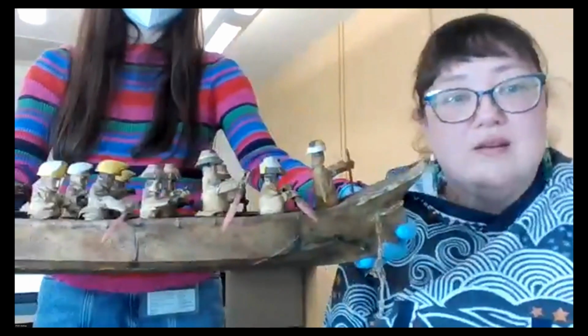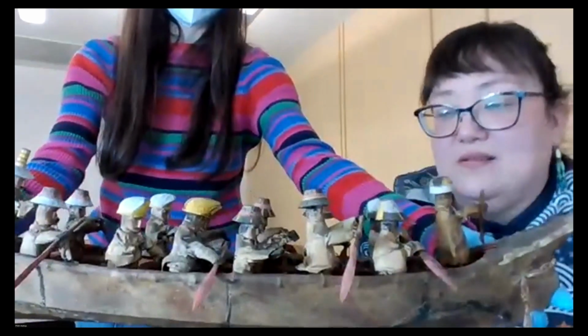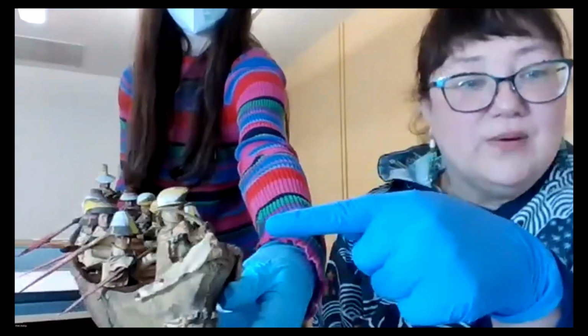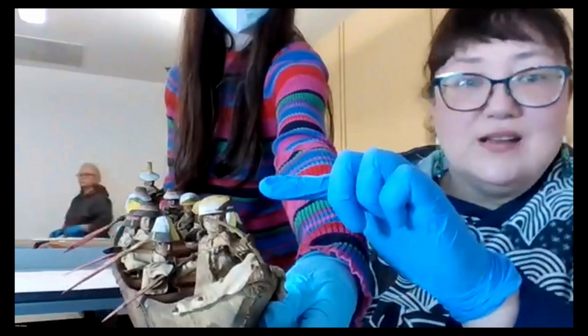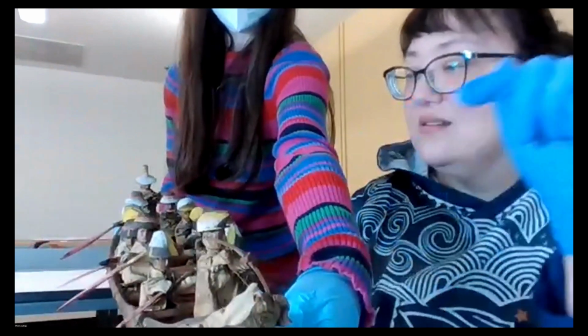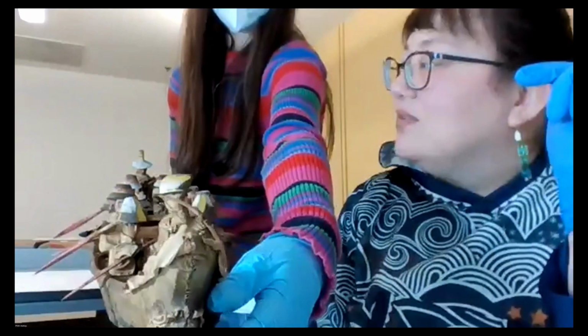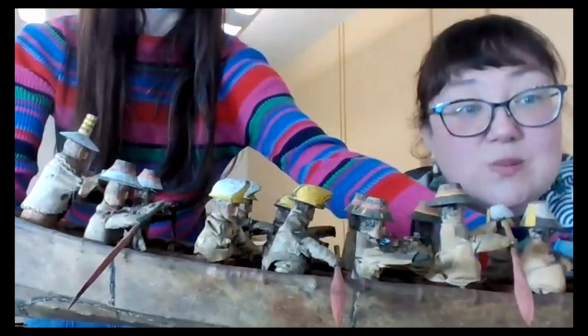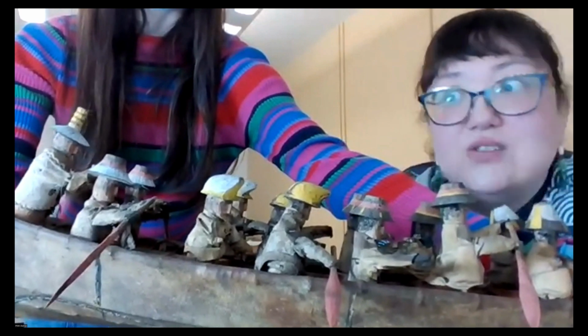Okay, you guys, this one is pretty phenomenal. This is from Kodiak Island. It's an Umiak model. So there's the Umiak model. They all have little faces. They all have different little hats. You know, we've got the guy, he's got his bow and arrow at the front. He's wearing the little hat like a seal. We've got the captain sitting in the back, is what the description card said. And he has potlatch rings on his hat. This was collected in Kodiak.